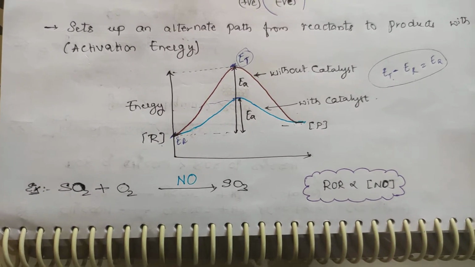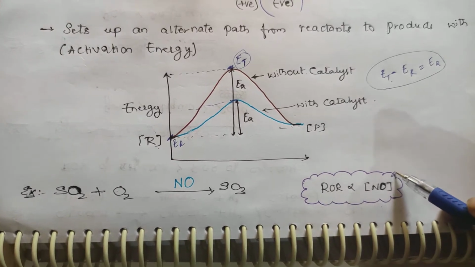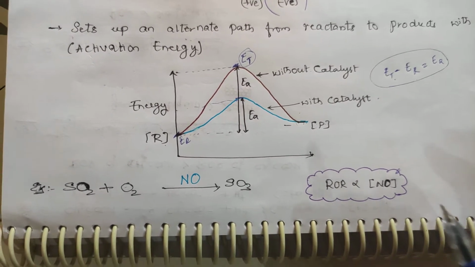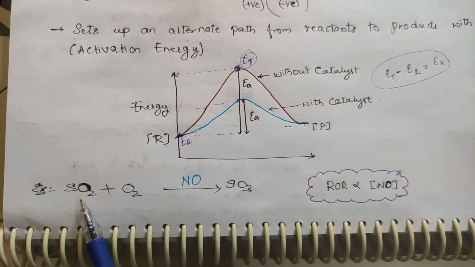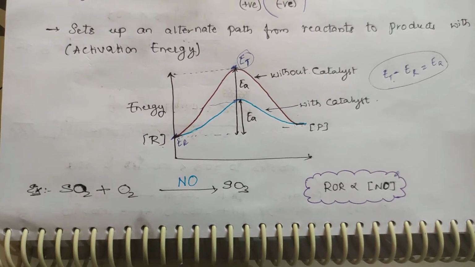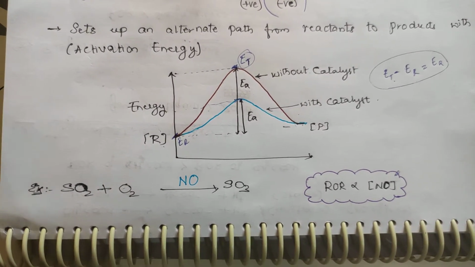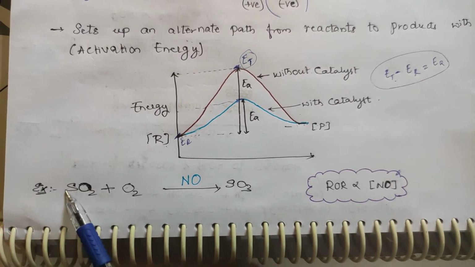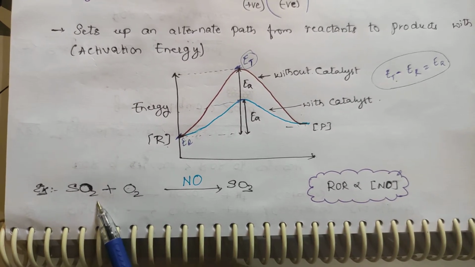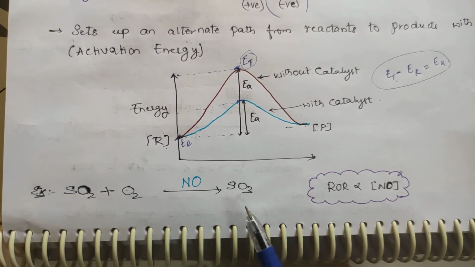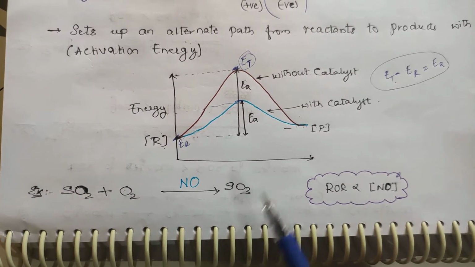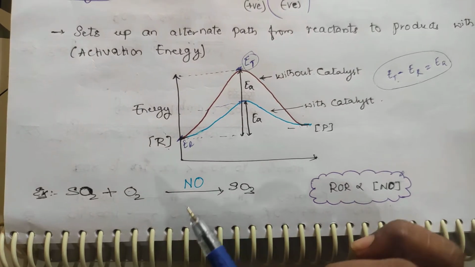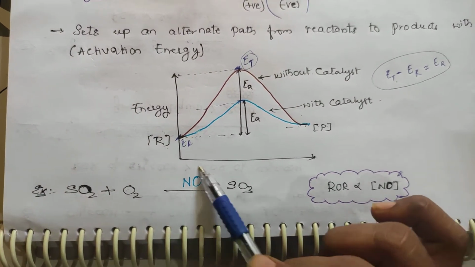See, you remember this. These are the major limitations. You should remember, there are some reactions which don't depend upon the reactants. In a simple way, there are some reactions where the rate of the reaction depends upon the concentration of the reactants. There are some reactions where the rate of the reaction depends upon the products. There are some reactions where the rate of reaction depends upon the catalyst.